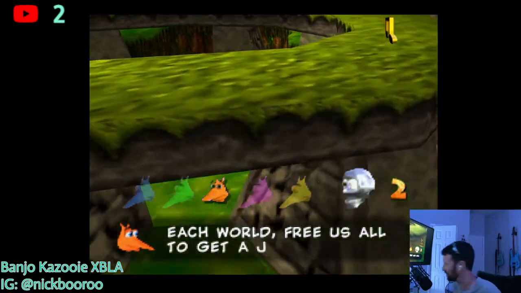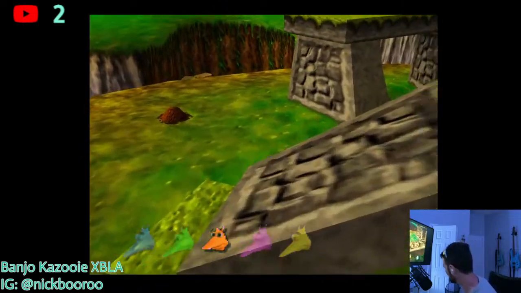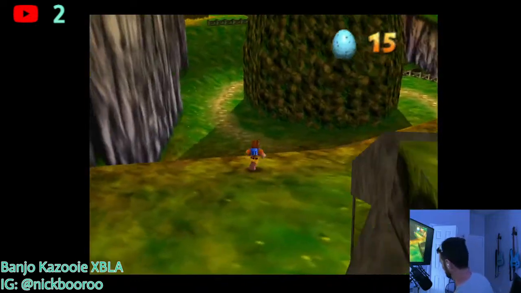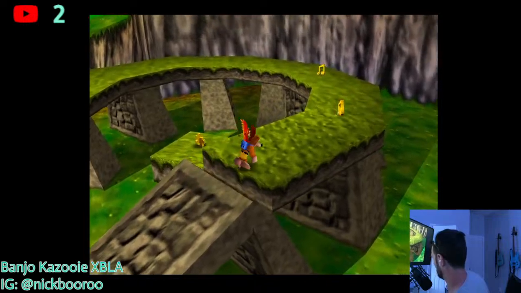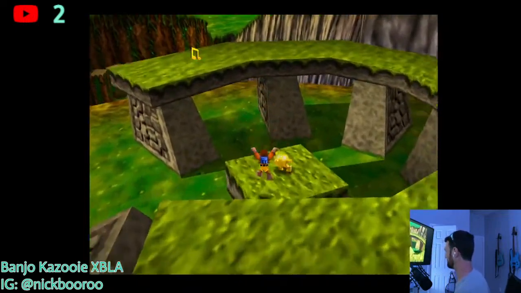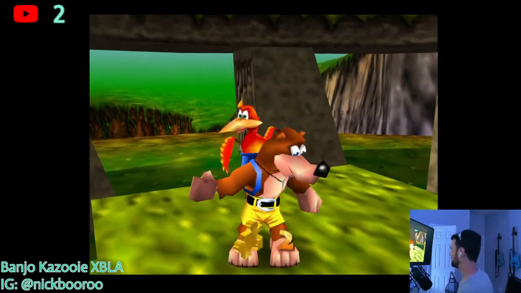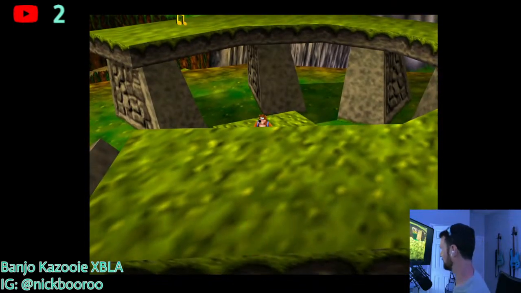It's been forever since I've actually completed Banjo. I got it in summer of '97. I remember when I got it, I wasn't thrilled with the character aesthetic of the game in general, like the bear and the bird and all that. It wasn't necessarily my cup of tea, but the game was so excellent that it just grew on me anyway, as it does.